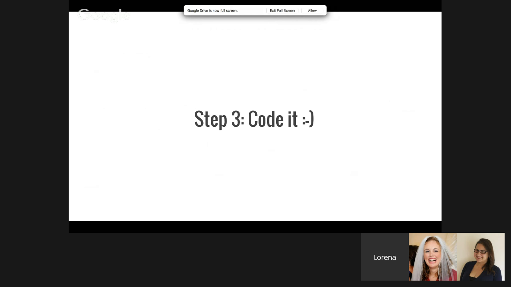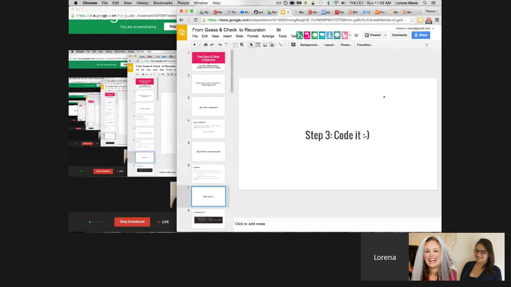Okay, great. So now that we know what a palindrome is, we have an understanding of what our end goal is. That is to just say yes or no, this word is a palindrome. We know how to map that out. Now let's go ahead and put some code into it. And now I'm going to switch over to some code that I have in CoderPad.